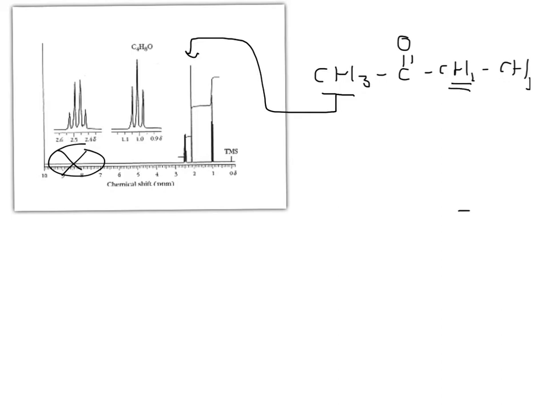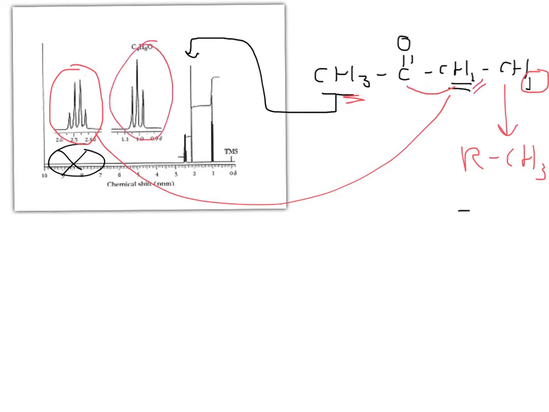What about this guy here? That's probably the next one. Well, it's C double bond O and then it's linked to a CH2 group. So if I'm looking at my data sheet, where would I expect that to come? Well, it's going to be in the same kind of area as this one. And what splitting would it have? Well, that's three hydrogens there, so it'd be split into a quartet. So that's going to be that peak there. And finally I've got to assign this peak at one. So that's just going to be an RCH3 pretty much. That's going to be between one and two or so. And I'd expect it to be a triplet because I've got two neighbouring hydrogens there. And indeed that's what I see there. So based on that assignment I would say that is the correct structure.